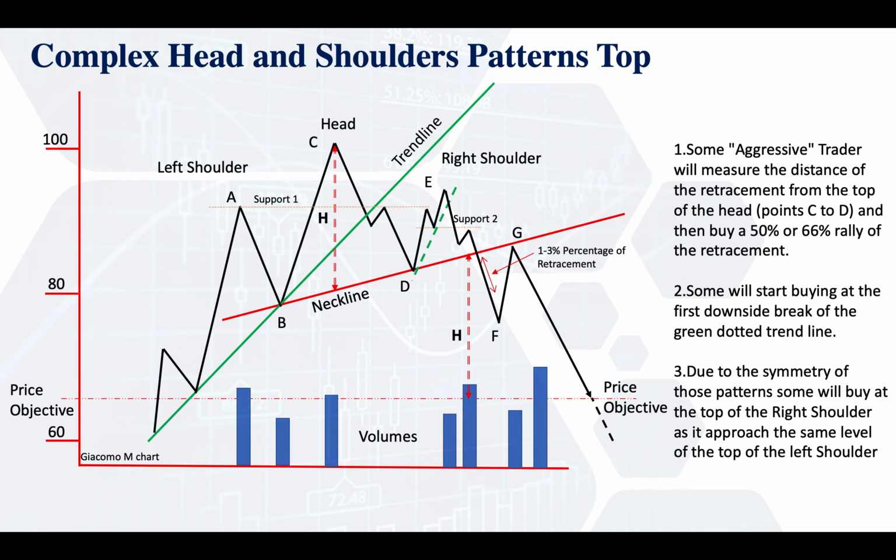This is important because we can nail some more aggressive traders. They can start perhaps selling as soon as the point E is formed, as the second, because we know we are sure that this one can work as a reversal pattern. As soon as the right shoulder is formed, we can just start selling from this point.